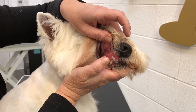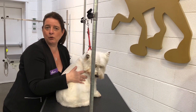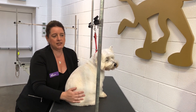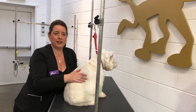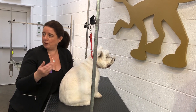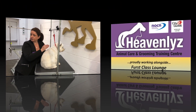A good way of checking circulation is the capillary refill test — we press and when we let go it springs back to normal colour, and it should spring back within one or two seconds, which suggests good circulation. If it's prolonged, either the heart is very slow or we might be going into shock. All these signs together are really important — for a dog groomer it's vital that we know the early signs of illness. If something doesn't look quite right, at least you can take the temperature and call the vet as a professional and say, 'the dog's body temperature is 39 degrees, what do I do?' — and that paints a nice picture for them.